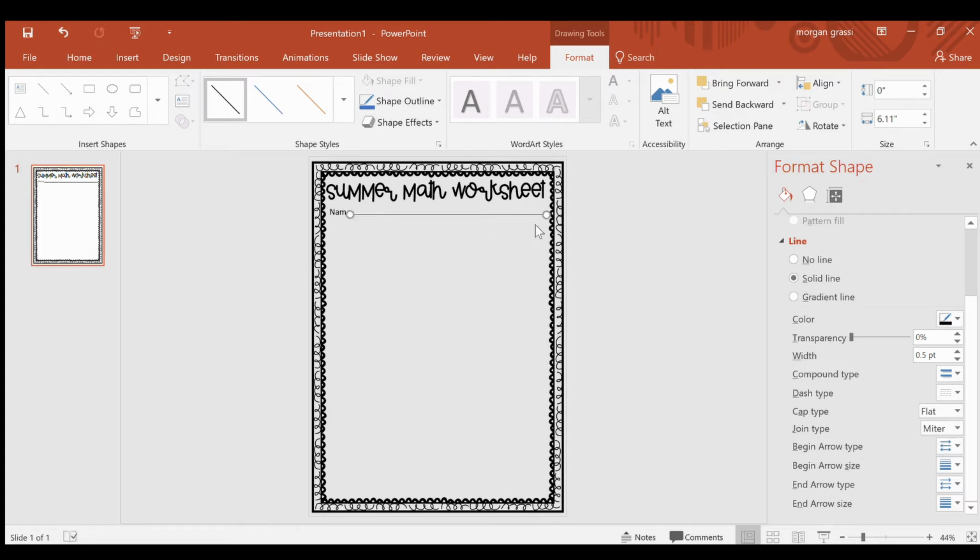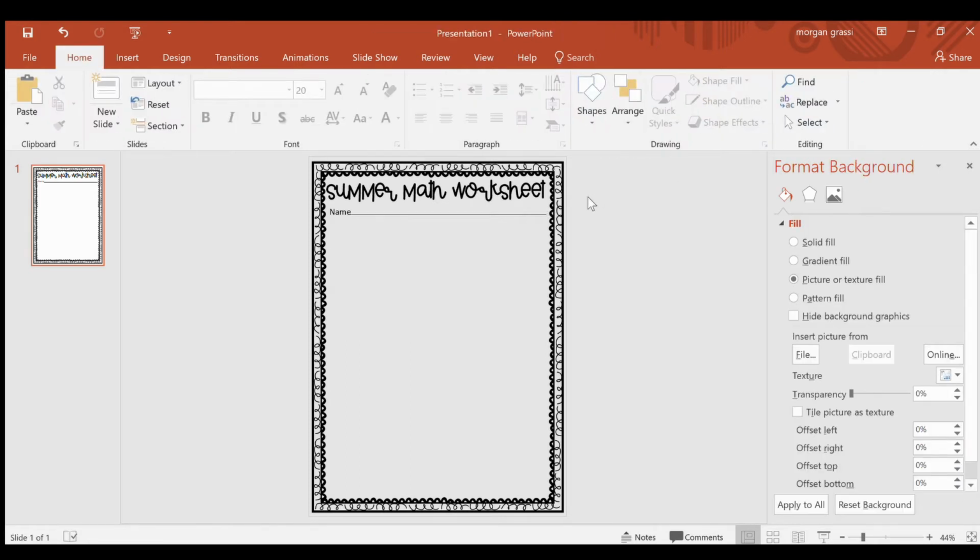Now, sometimes when I used to put lines out, they'd be kind of crooked, and I'm like, oh my gosh, this is so annoying. So if you look up here to the sizing, you can make it exactly 0 for the height, and the width you can always change too if you just want to go a little bit in and you don't want to drag it. So there is how we add name and a line. The next thing that I want to do is put a box for each problem.